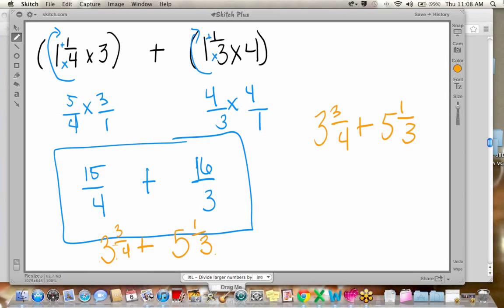And I'll just tell you that this is a higher level problem. So you guys who got it correct, that's awesome. This was actually also on the 6th grade test, just so you know. Okay, so now I'm going to change these into 12ths because it's going to be easier to work with. They're going to be much smaller numbers. How many groups of 4 fit into 12? 3. 3 times 3 is 9. So these are equivalent. So now how many groups of 3 fit into 12? 4 times 1. There we go.